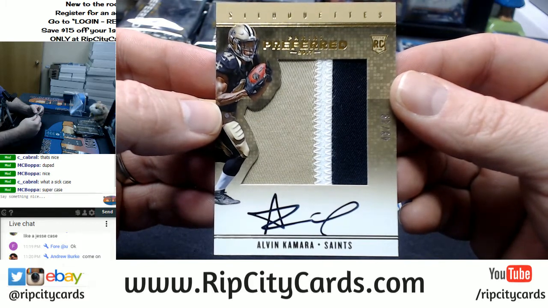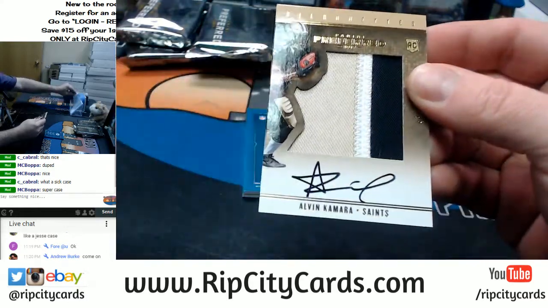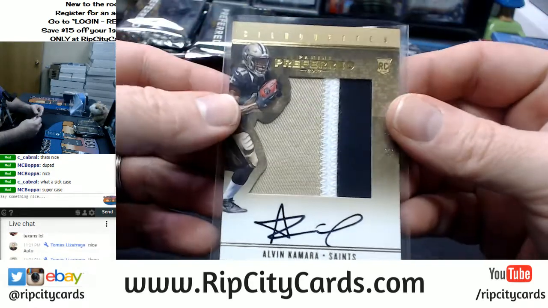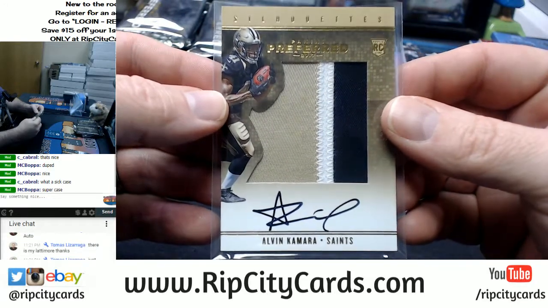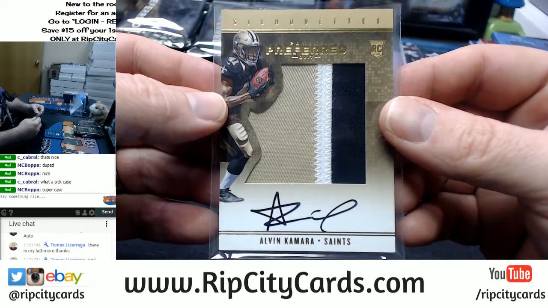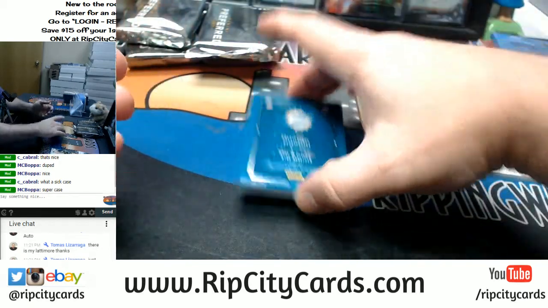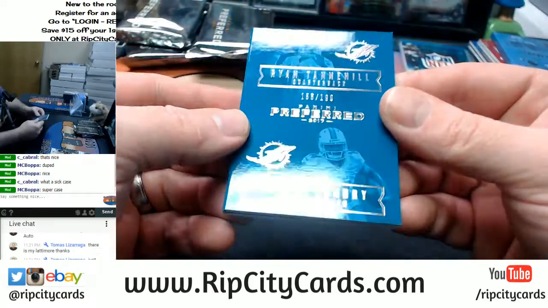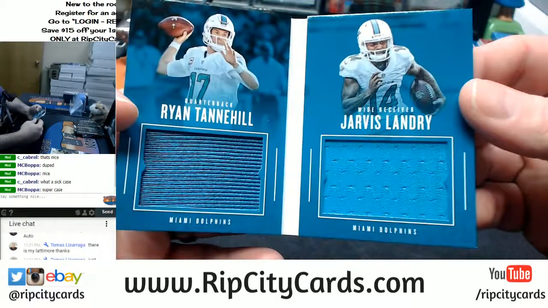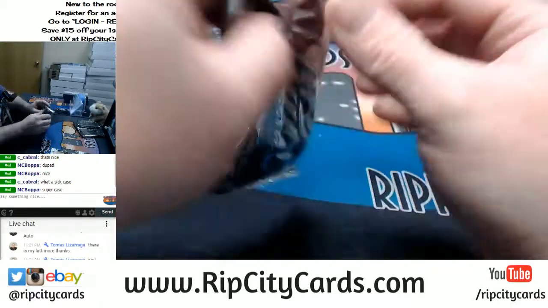That's a good card. That is a nice card. This, I mean, listen, Preferred is, I'm telling you, surprisingly nice. I mean, football-wise, at least. Yeah, you know, basketball was straight trash, but. And Miami Dolphins, 156 out of 199. It is Tannehill, and it is Jarvis Landry. We still got four packs.